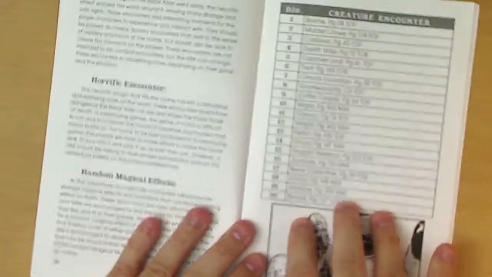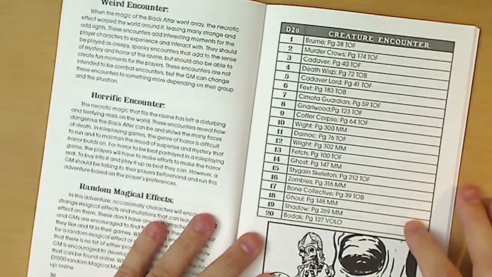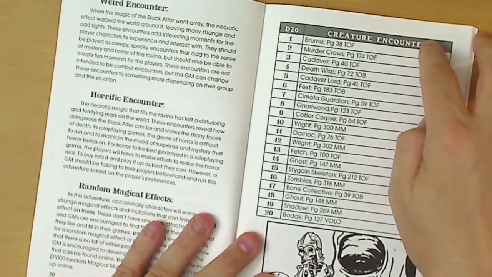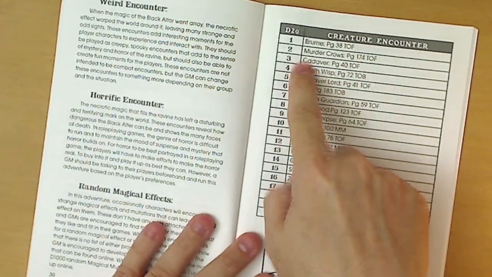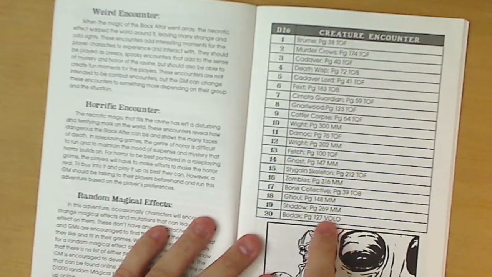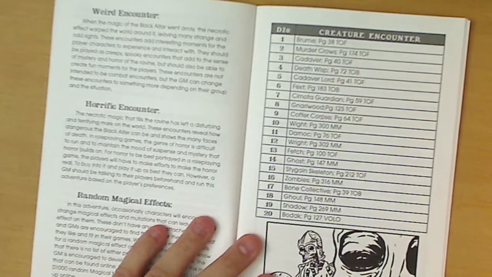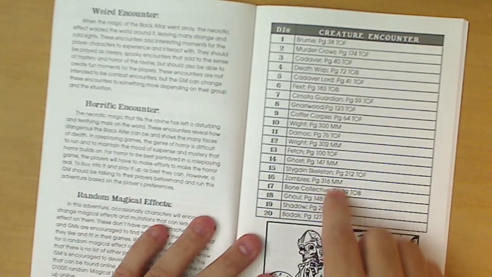When you have a random or a creature encounter, you roll off this table. I have left enough space off to the side, as you can see, so that you can input your own monsters if you want. I have put the list that I'd used when I ran this. And as you can see, it includes page numbers and which book they came out of. I used a number of third-party and core Dungeons and Dragons monsters.